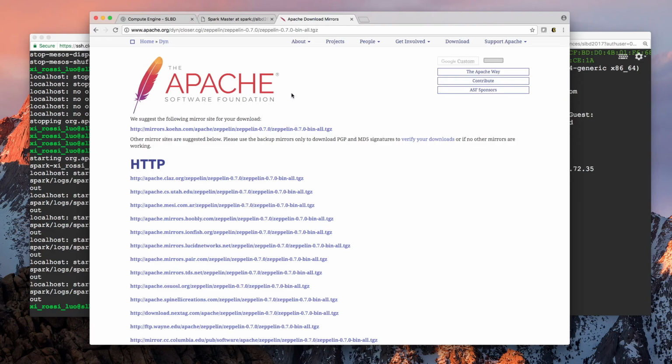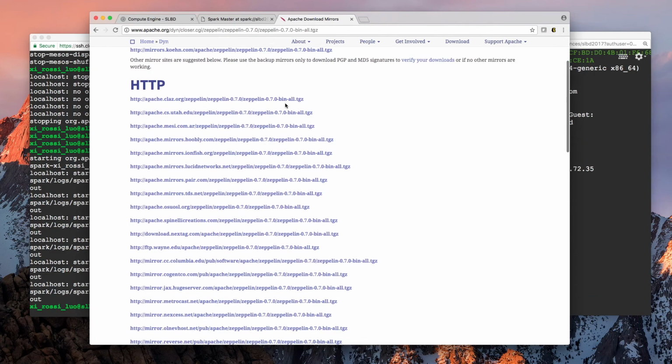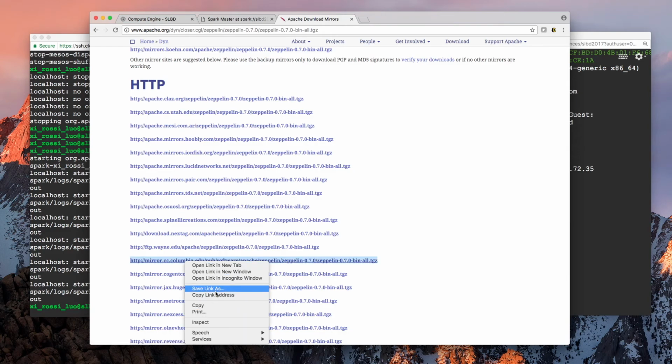Rather than just Spark. And if you click on the link, that will lead you to various HTTP mirrors, and probably more or less it's gonna be the same no matter which mirror you pick. I look at this, there is a Columbia University, because I believe our virtual machine is in the state of New York at least.